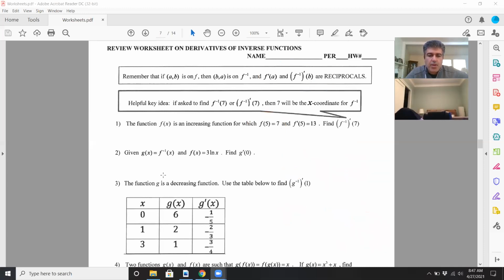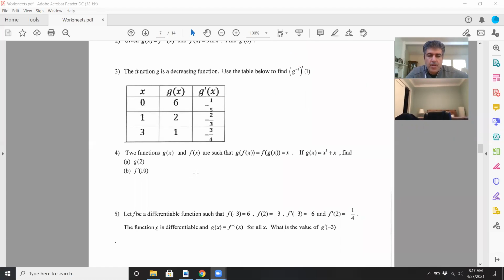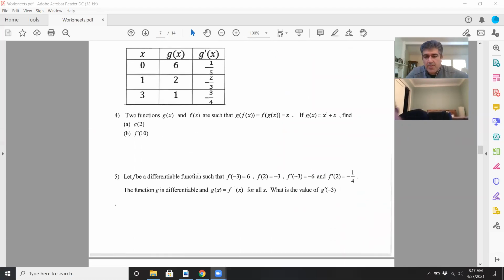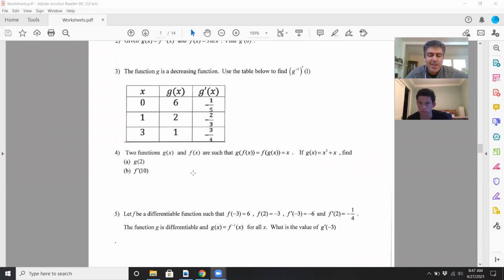Okay, so I'm going to have you guys try 2 and 4 as well, and with that, try 5. So let's just do the rest of this worksheet. I'll give you guys maybe about 5 or 6 minutes, and then we'll talk about the answers. I'll pause the recording because I don't think it's worthwhile to have 5 or 6 minutes of memory taken up by a long silence. I'll restart it when we go over 2, 4, 5. And by the way, all the answers for these are in Schoology. So if you want to check whether you got these right while others are still working, you totally could do that.